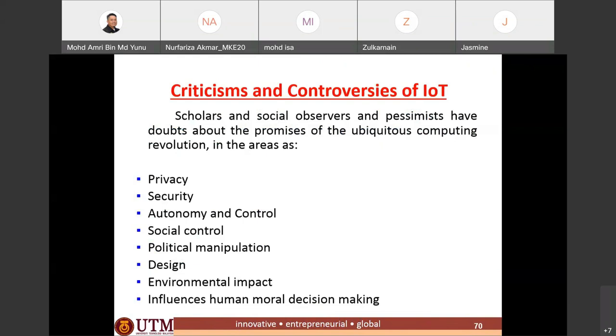The point I want to stress is the point of interest, or the criticism of IoT. Experts basically have some issues regarding IoT, for example privacy. If you allow yourself to be immersed in IoT, there is a drawback. Your life is connected to the internet, so the information can be accessed by other people or other companies. For example, it gives information that you are running out of sugar.